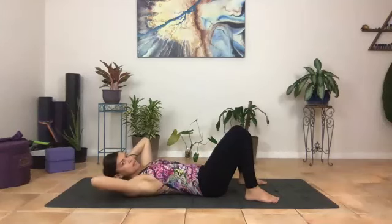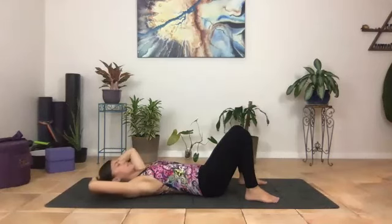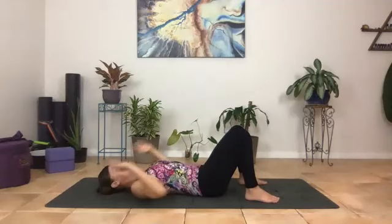I'm going to move my bun. I have a bun on the right at the back of my head. I'm going to remove it because I want my head flat to the floor for this one especially. Okay? So if you have it, you remove it as well.